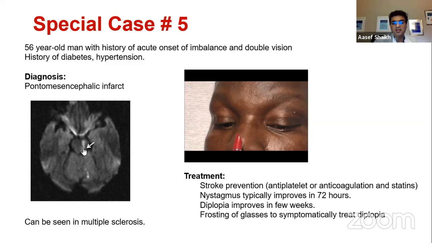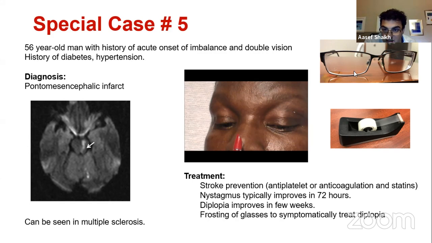Now, when somebody has diplopia, I have a very, very cheap trick. Most of our patients are elderly enough that they have glasses. If they're not, they can get cheap glasses for $1 from a dollar store. What you then do is you put a little frosted tape, like a little sellotape, that you can get in any stationery place, and you just stick it over here on the glass.